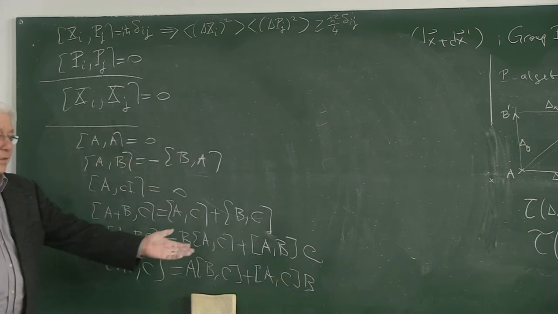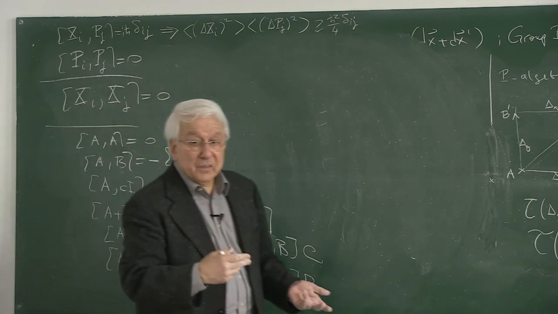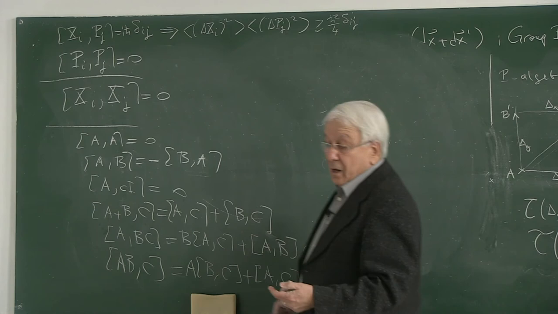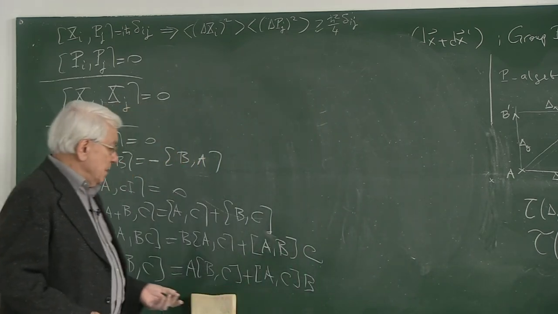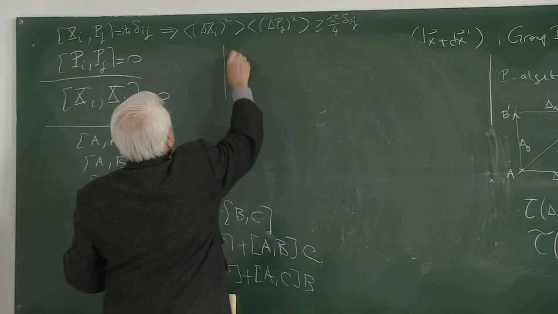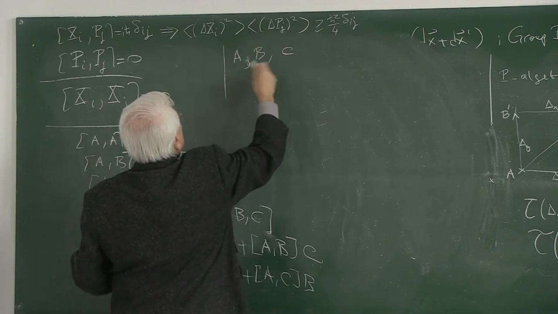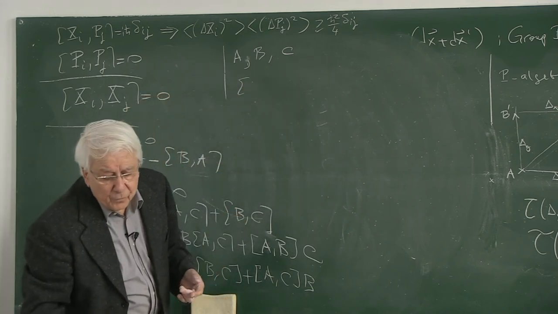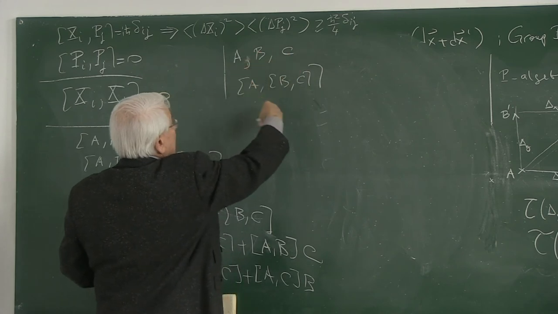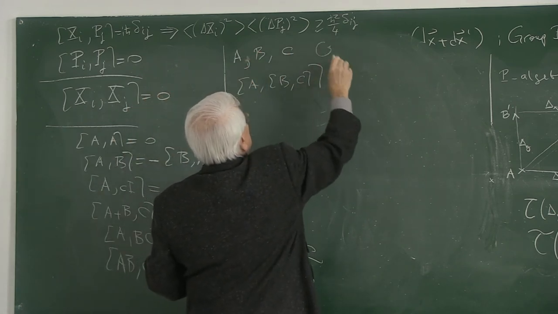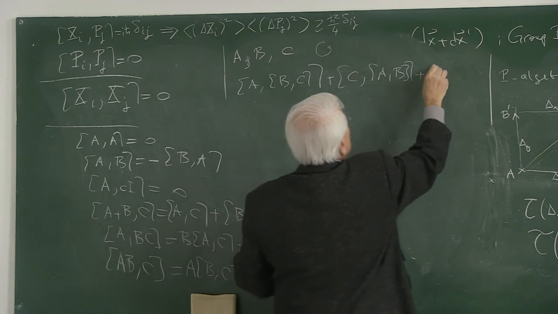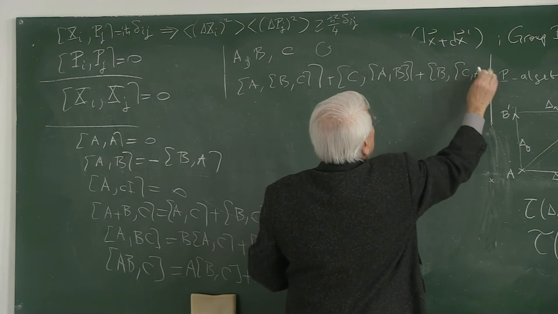A poor boy's version is just expand the right-hand side and show that it is the same as the left, in two lines, sometimes in a single line. And one further algebra, which we may not need in this class, is the so-called Jacobi identity. If you have three operators A, B, C, non-compatible, you have the following, whether it is the first position or the second. Let me use the second position. A with the double commutator of B, C, plus cyclically rotated, C with A, B, plus B with C, A.